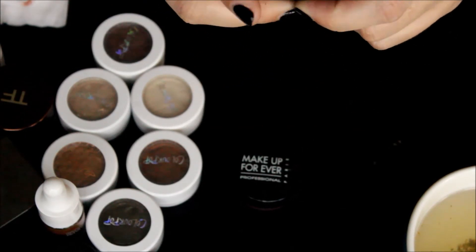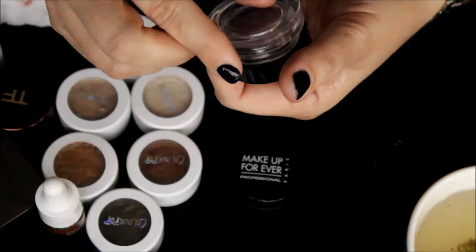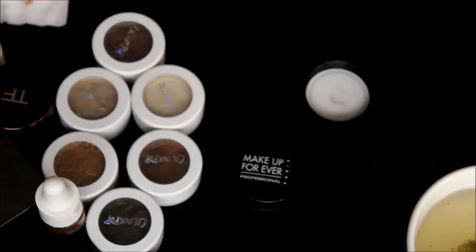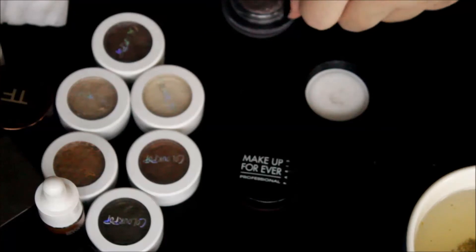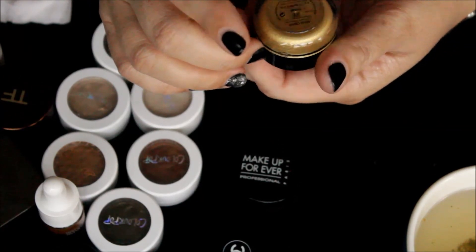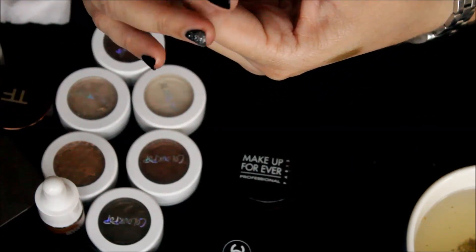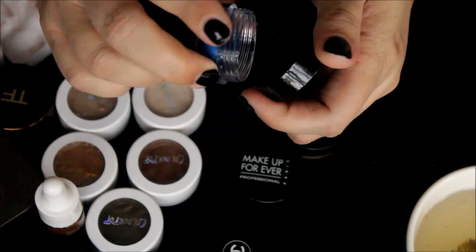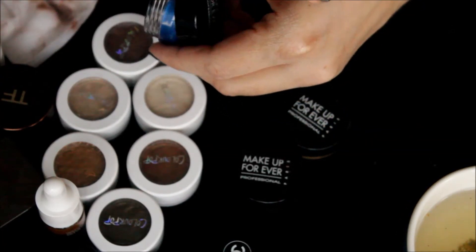This is the Chanel — it's that really interesting formulation, the Illusion d'Ombre. The whole thing just popped out — let's see how you still work. Still beautiful pigmentation, just not securely in there. It's a beautiful silvery-purple color, I love that kind of tone. The Aqua Cream color 11 is an interesting, very metallic-y gold — cool color, I'm gonna keep that. Last of the Aqua Creams, this is color 20 — a very metallic-y blue. Do you still work really well? Yeah, you're still pretty good. We'll keep you too.